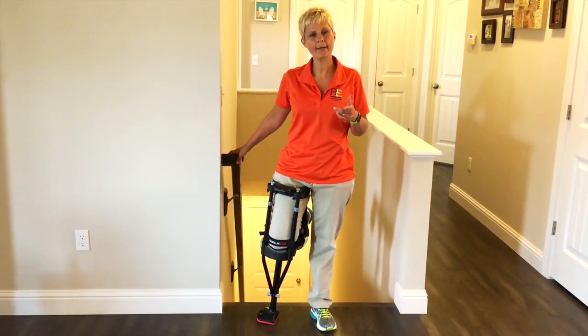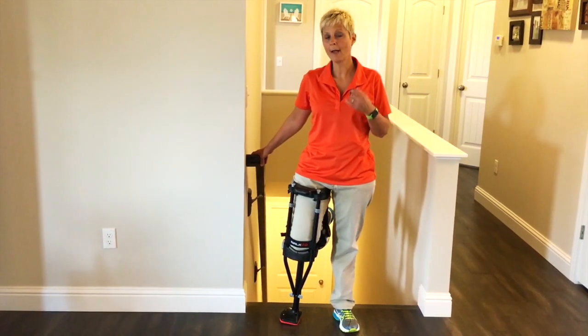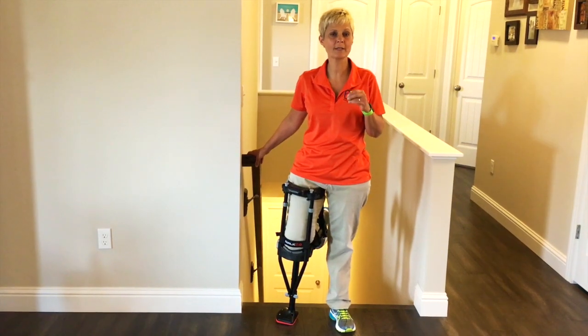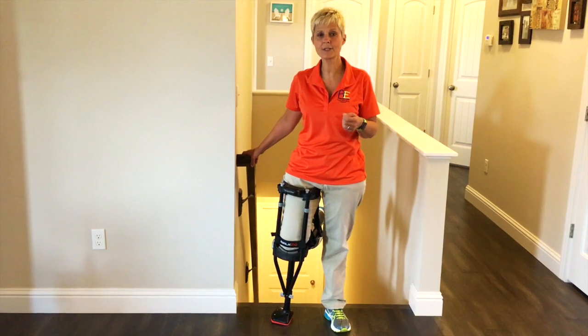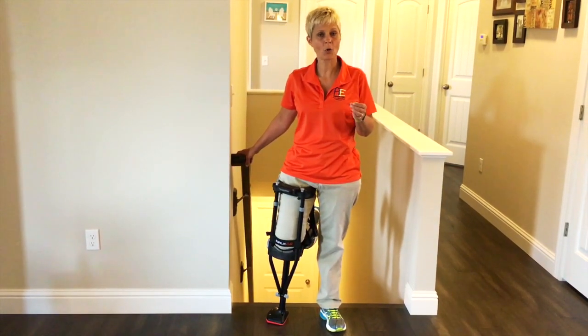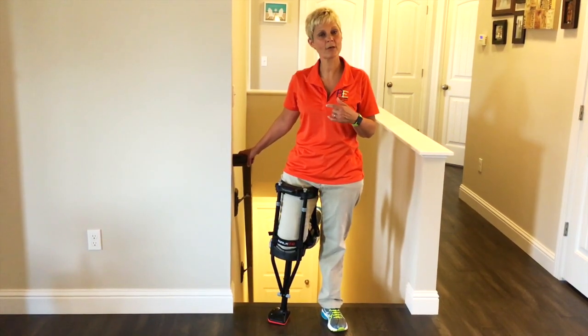Now I have tried a couple of steps without anything to hold on to with the iWalk. I don't feel real comfortable with that. So if you have a couple of steps that you're going to be contending with and you're going to try to use the iWalk, I would suggest at least having a cane for those steps just for a little bit more balance. So that's what we can do as far as using the iWalk 2.0 on stairs with railings on either side.